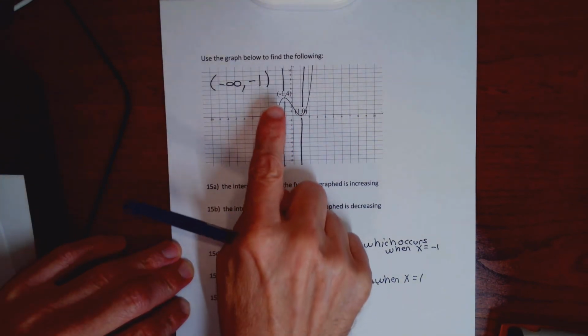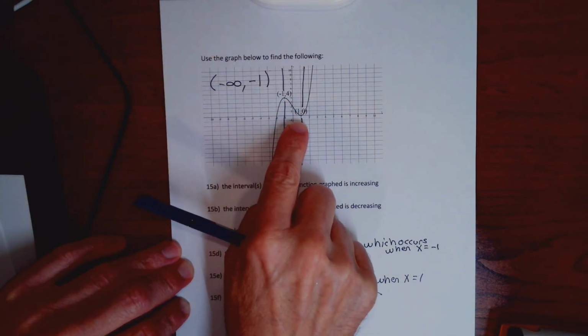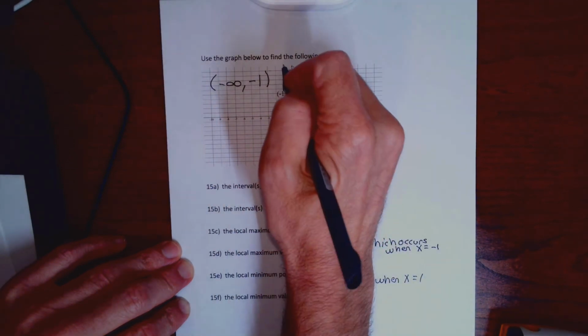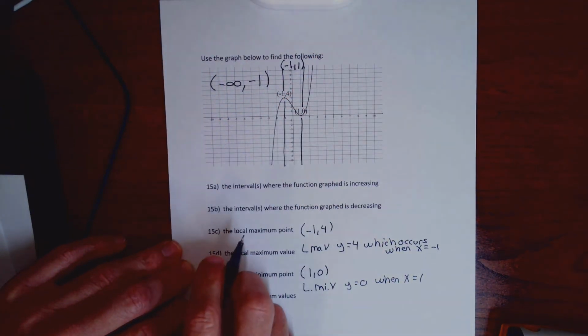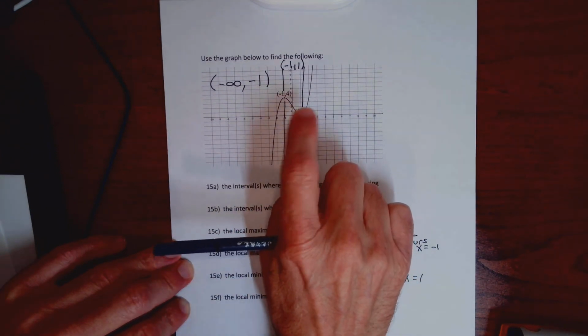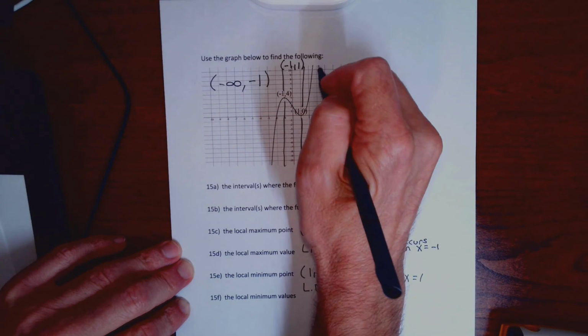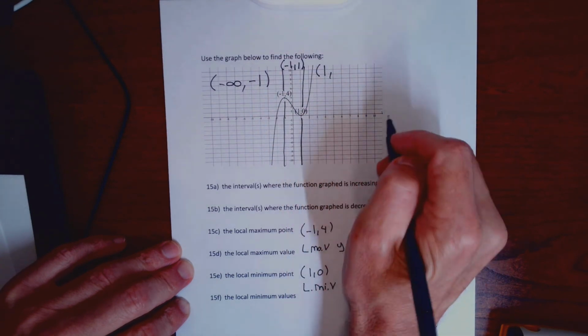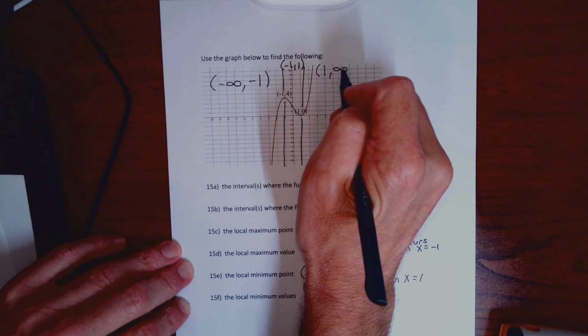The middle interval goes from the x-coordinate of the maximum point, which is -1, to the x-coordinate of the minimum point, which is +1. And then the far region goes from the x-coordinate of the minimum point, which is 1, to the x-coordinate at the end of the x-axis, which is infinity.